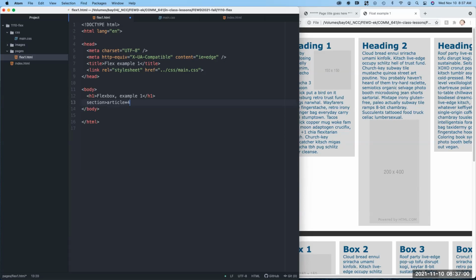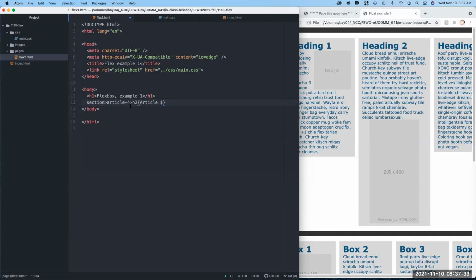And then inside the article, we're going to create an H2. The H2 is going to say article 1, article 2, article 3, whatever it might be. In order to do that with Emmet, I can't remember if I showed you guys this, but I'll show you again. You use the $, and that will populate the number with whatever it needs to be.